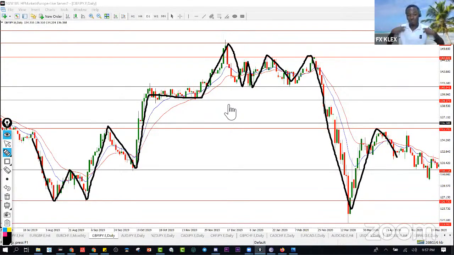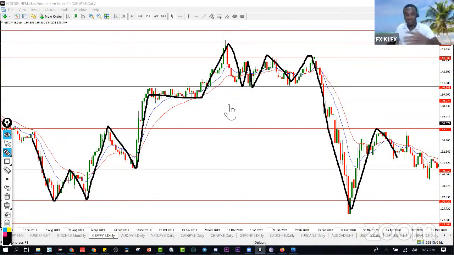So in a market whereby you have difficulty constructing your key levels, what you need to do is move up to the next swing whereby you can figure out consecutive, well-defined swing highs and swing lows to construct your key levels. And if your key levels cut through a body, make sure the number of swing highs you have is more than the number of touches through the body of candle formation. If the body touches are more than the swing highs, then leave that zone and move to the next currency pair where you can have a well-defined trending market.